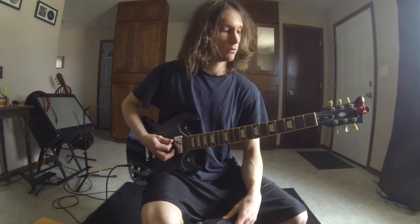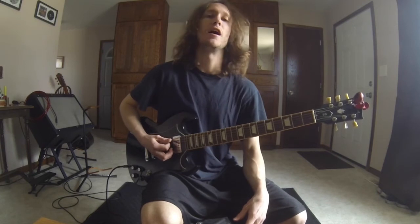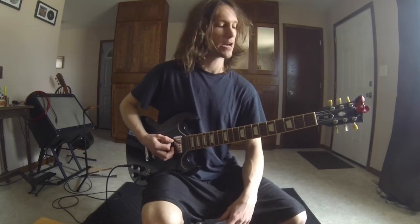The next key we will learn is the key of F. F major has one flat. That will be a B flat. All the other notes will be natural.